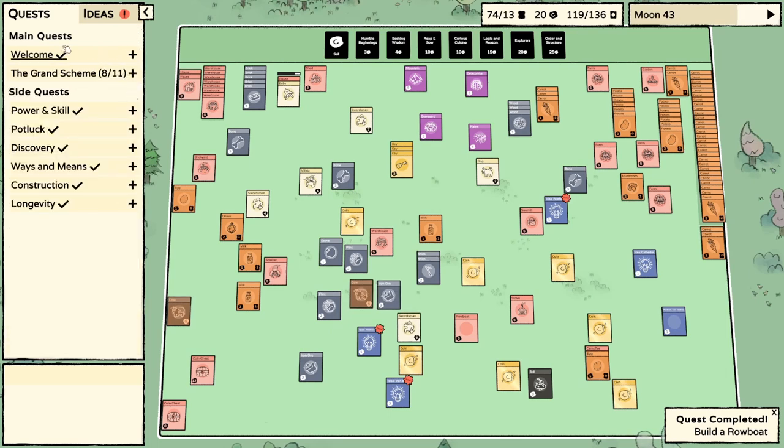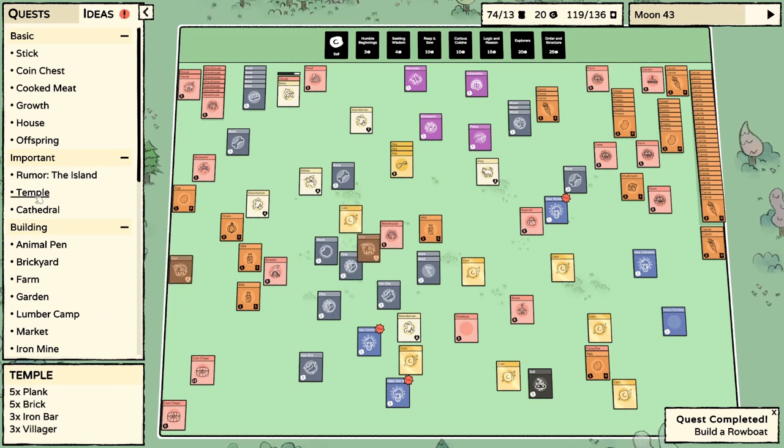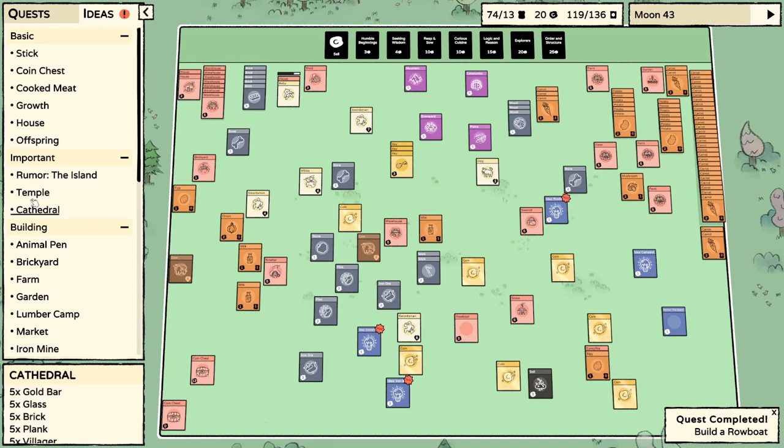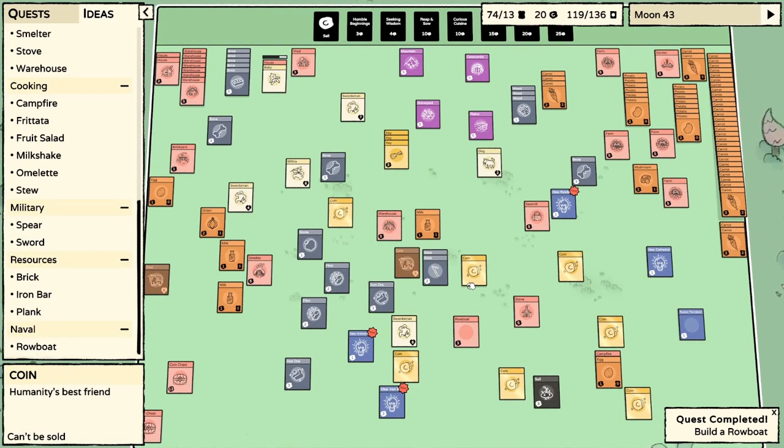I appreciate the quality of life features that have been added here. This is really readable now. Temple, that's what we needed before. What we got before was a temple. Now we need a cathedral. Cathedral is far and above more expensive. I'm a little bit intimidated by this island we're going to, I'll be honest.